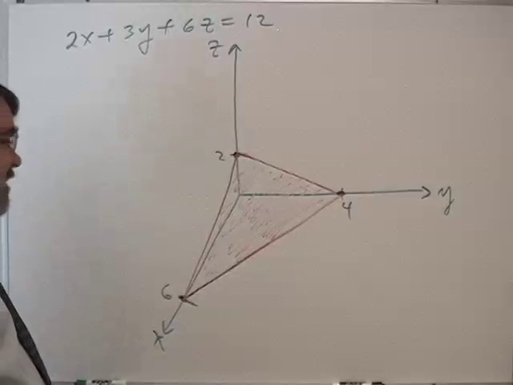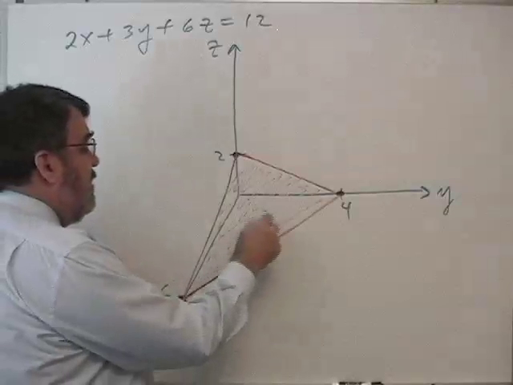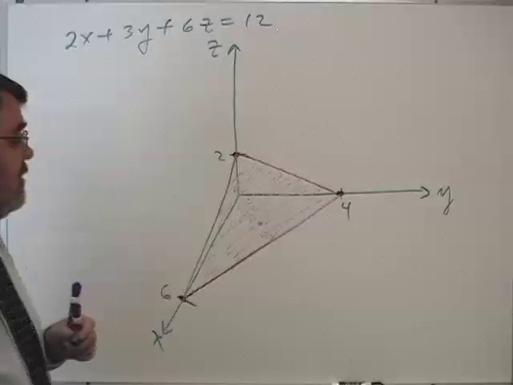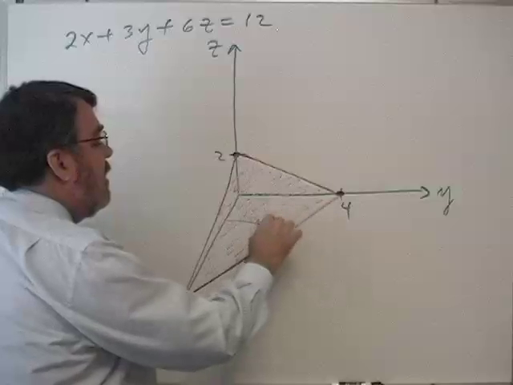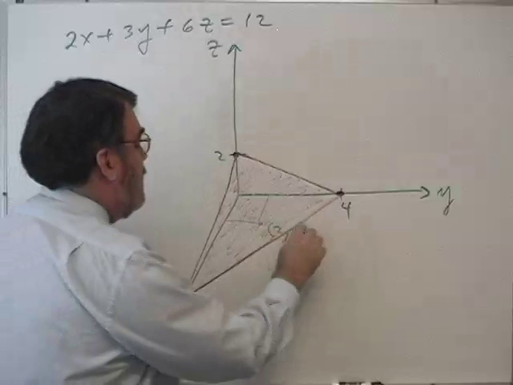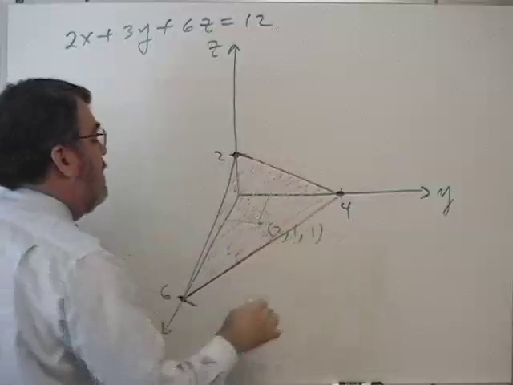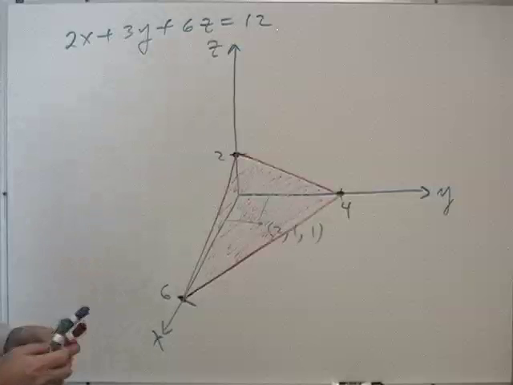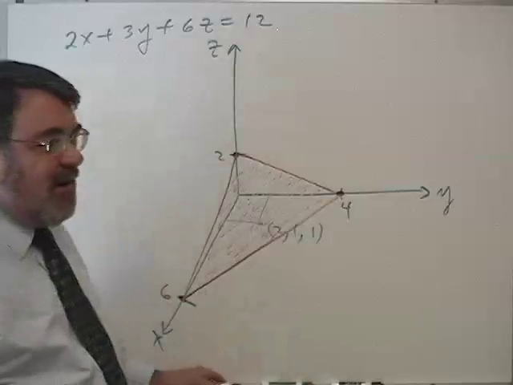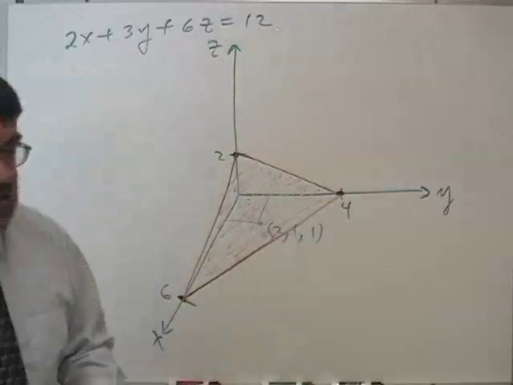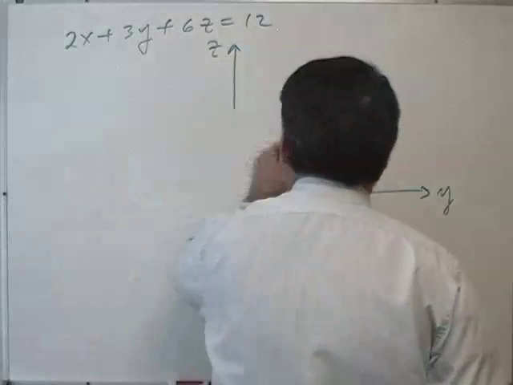Alright, so that's a plane, and a point on the plane would have x, y, z coordinates. So this point, who knows what that is? Maybe it's a 2, and I'll call it a 1, and then, oh, maybe a 1. I don't know. It's a little hard to interpret that in 3 dimensions, so that's obviously why we don't do a whole lot with these. Okay, well, we'll refer back to this in a little bit. Let's solve another problem.